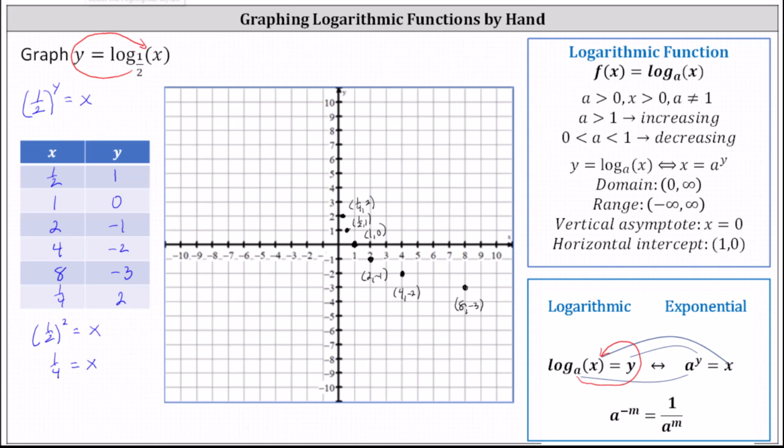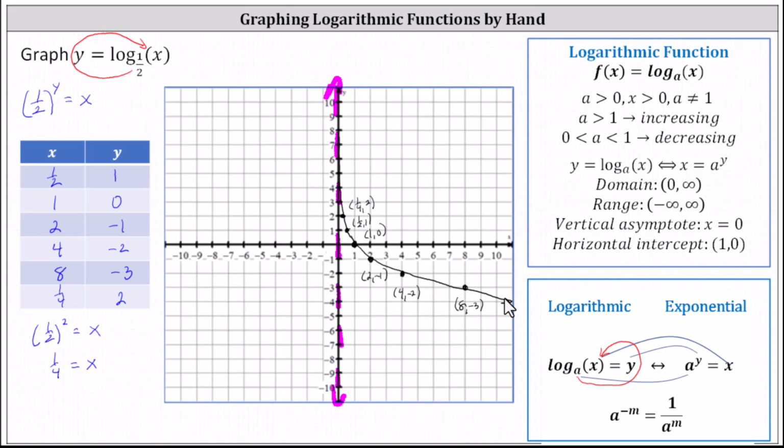Let's go ahead and graph this using a dashed line. Again, the graph is going to approach the y-axis, this dashed line, which again is called a vertical asymptote, but never touches it. And now let's make a nice graph of our function passing through these 6 points and approaching the vertical asymptote. The graph looks something like this. Again, it may appear as if the graph touches the y-axis, but it actually doesn't.